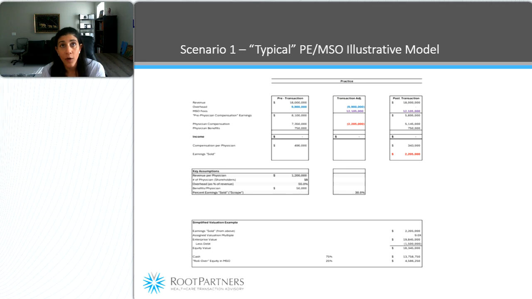And ultimately, this is kind of a semi-long-term consideration, because the docs are incentivized to continue growth and profitability because they stand to benefit from what we colloquially call the second bite at the apple, when the private equity firm decides to exit this investment, say either through a sale to another PE firm or to a strategic buyer, in 3 to 7 years potentially, which is traditionally what we see. If they've helped increase the value of the entity, they'll reap the benefits of that down the road.